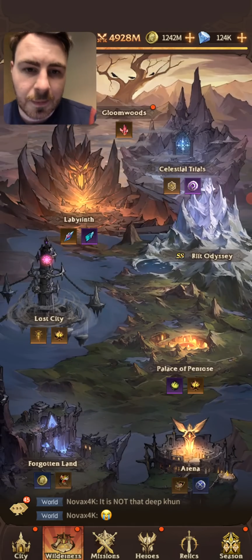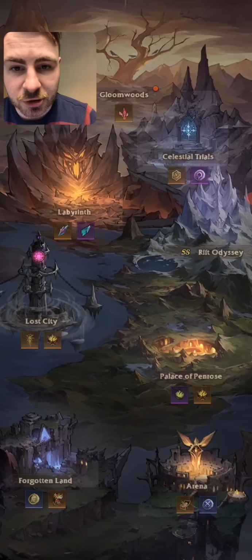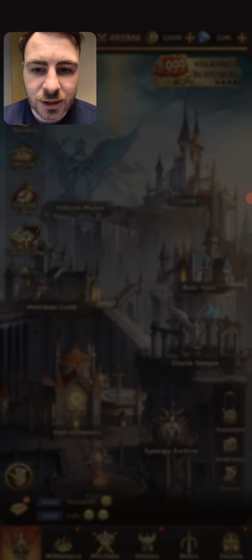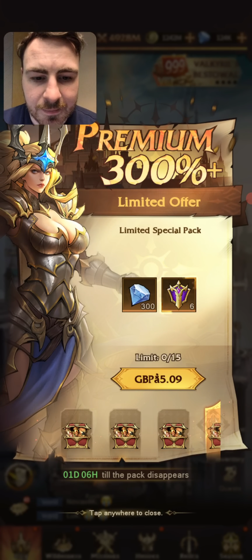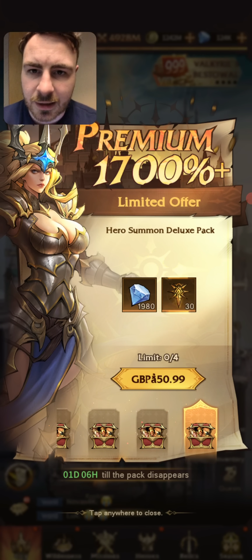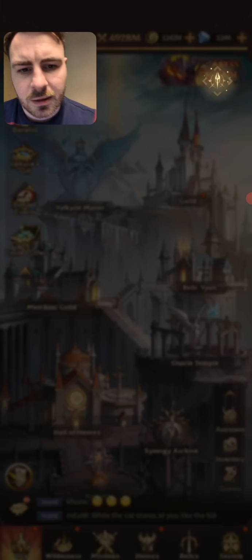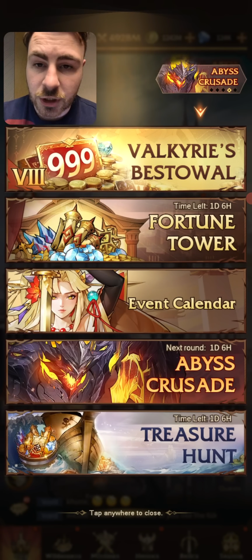The way that you go about getting those coins, again, is through Celestial Trials. That is pretty much the only way. There are occasionally limited offers where you can go ahead and pick up these. I believe last time I saw them on here, it was about 30 for 25, something like that. You can also pick them up through the treasure hunt event as well.